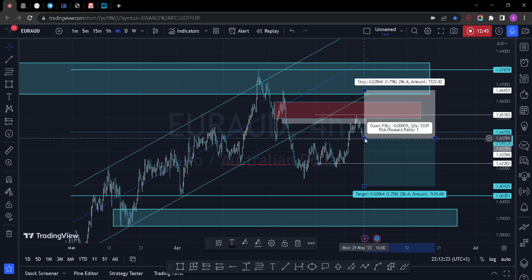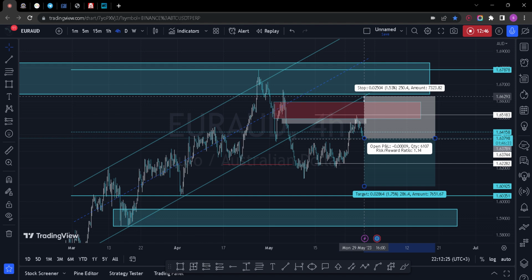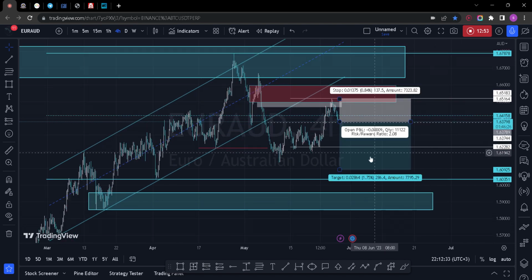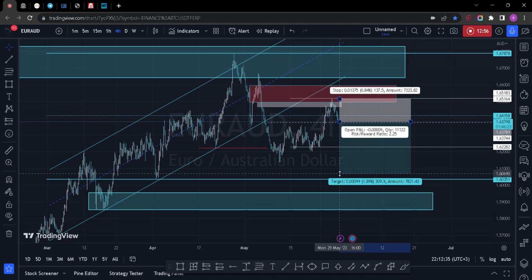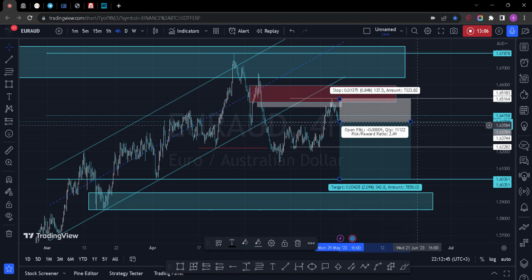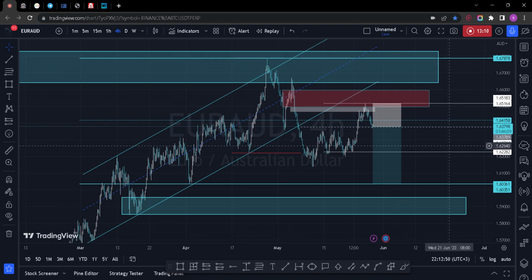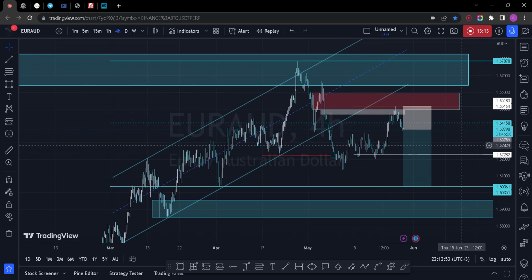So right off the bat, when I saw this price action, I entered the trade and placed my stop right above there, above the liquidity sweep. So I'm having a conservative target, which is the previous month's lows, rather than this zone. Why? Because this month is yet to close. So instead of waiting for the monthly close, I've placed a conservative target.